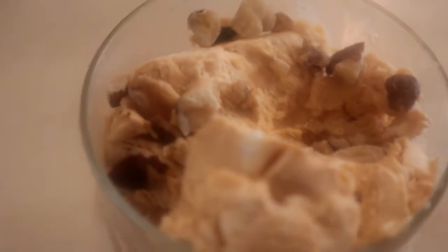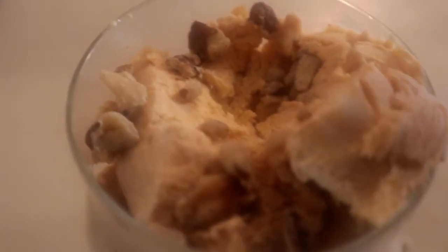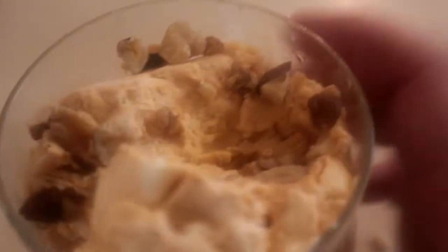And today I'd like to show you how I made this nice, delicious pumpkin pie ice cream with a little bit of black walnut. Black walnut is optional, but follow along with me and I'll show you how I made this.